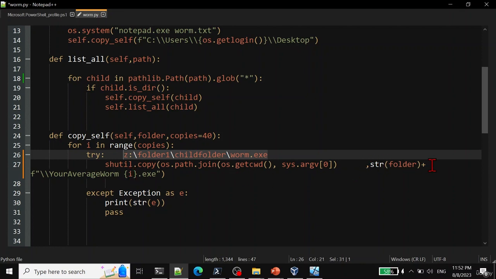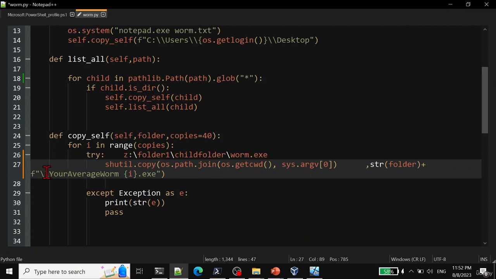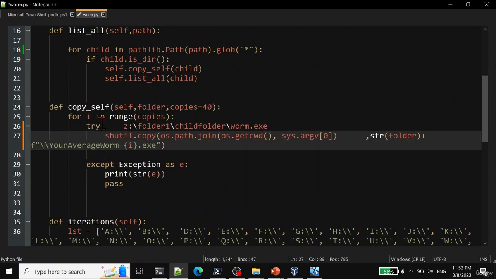And as I told you, the copy method takes full paths, so the folder path plus the file name, and of course the double slash, because this is Python.